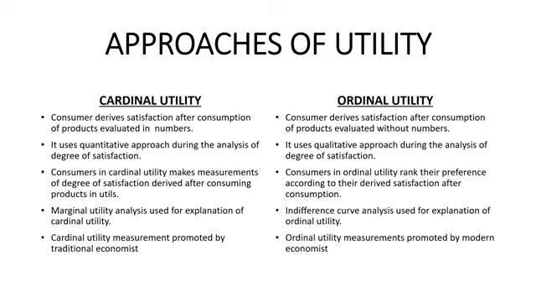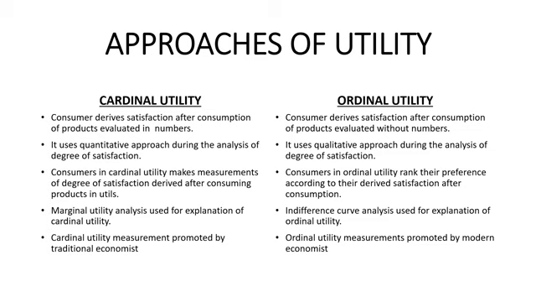Next is approaches of utility, where we have two approaches, that is cardinal utility and ordinal utility. Basically, cardinal utility is the way of measuring the satisfaction in terms of numbers. It was earlier assumed by classical economists that they can measure the utility, the satisfaction which is experienced by any individual, in terms of numbers. Whereas in modern eras, the modern economists quoted that it is a satisfaction, it is a feeling which cannot be put into numbers, but it can be evaluated in terms of preferences and not in terms of numbers.